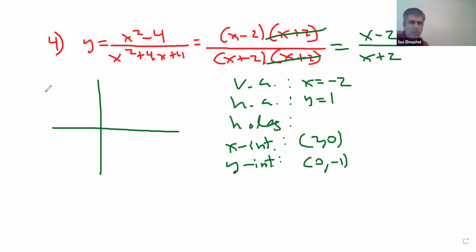Oh, well, there is no VA. Yikes. Sorry. Actually, the hole is the same as the vertical asymptote. So then we don't have a hole, because you still can't plug -2 into the original. So you don't have a hole, right? It's a vertical asymptote instead. That's a very interesting graph. Okay, well, that's what it is. Because you can't plug in -2.